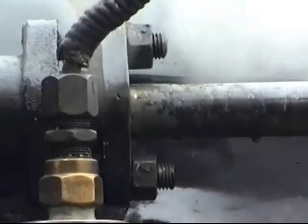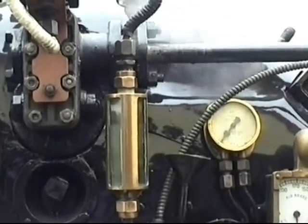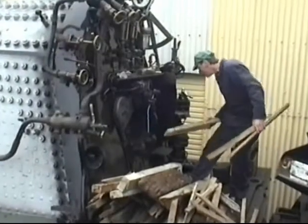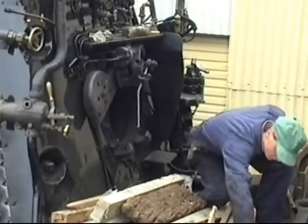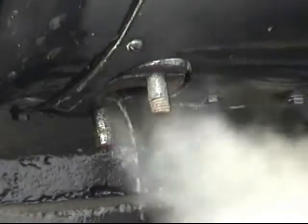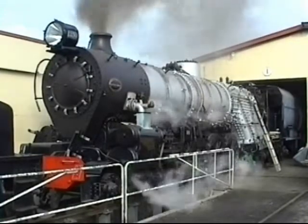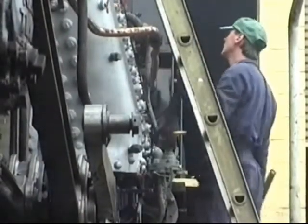There's always a steam leak or two, and they're always dealt with promptly before they become a problem. Another wood fire is put on to help bring the steam up slowly. With the safeties lifting, she's happy to be fully awake once again.